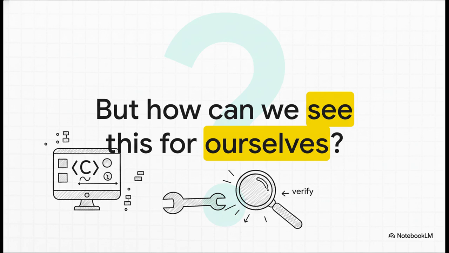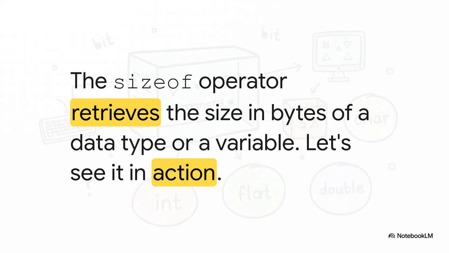So talking about this in theory is one thing, but how can we actually check these sizes on our own computer? Well, C actually gives us a built-in tool to do exactly that. To find this out for ourselves, C gives us a special tool called the sizeof operator. Let's look at a complete program that uses it.